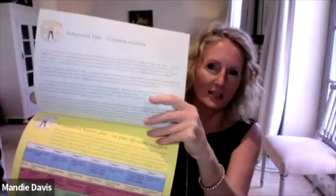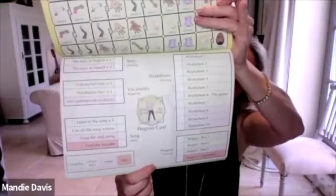There are also two vocabulary sheets and lyrics to the song that accompanies the story. There are 10 worksheets that they can progress through. They won't do all of these worksheets in the classes — the rest can be done at home so parents become involved in the learning support. There's a lesson plan that parents can use and advanced tips with suggestions of more in-depth discussions, and at the very back there's a progress card so they can tick off each achievement when completed.